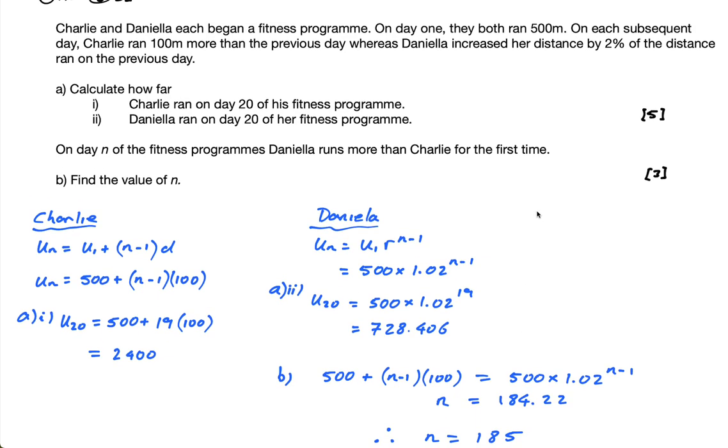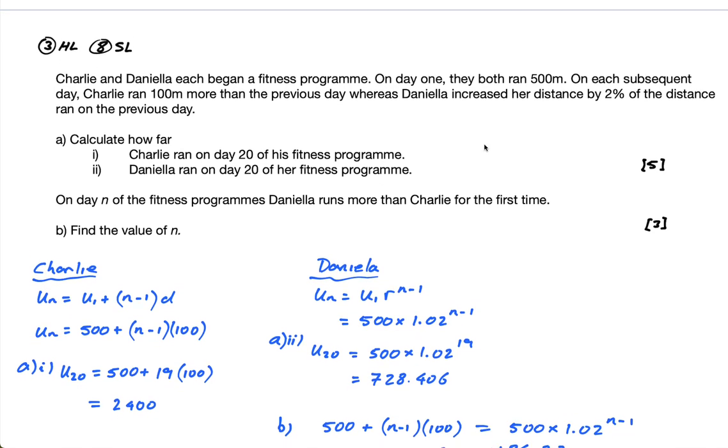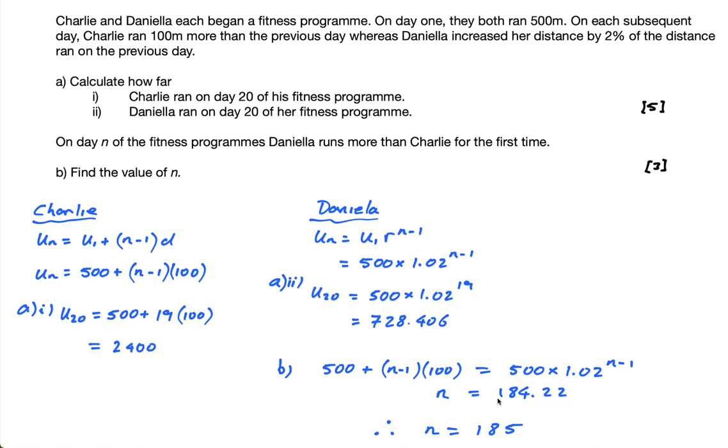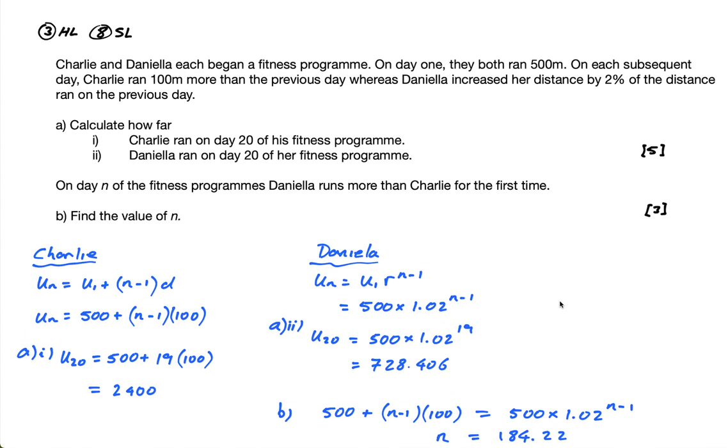Okay, nice question, as I said, guys. Nice kind of real life example. It mixes the geometric sequences and the arithmetic sequences, and you need to have a good hold of your calculator. Make sure you know what you're doing, drawing the graphs and everything. You could have solved this question with nsolve if you want, but just be careful, because it would give you one solution, which would have been the first solution, so you've got to make sure you find the solution that's later on. Okay, I'll see you for the next question.